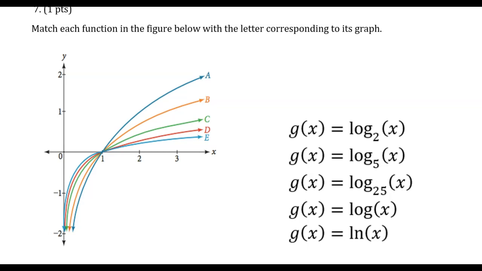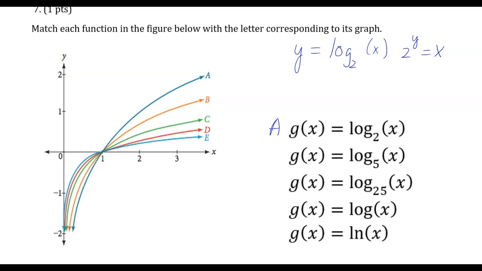When we look at these, we can imagine, if we will, that the g of x's are replaced with y's. So for example, for the first one, I can think of it as y equals the log base 2 of x. This means that I have 2 to the y power equal to the answer part x. When I think about this, this means that if I have a y value of 1, then I should end up with an x value of 2. So I'm looking for a graph where the y value would be 1, but the x value would be 2. The only graph that could possibly be is number A. This one must be A.